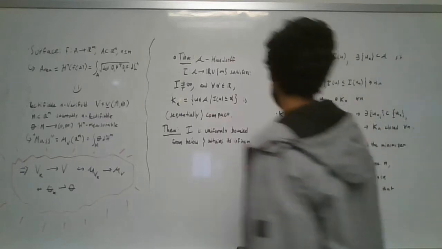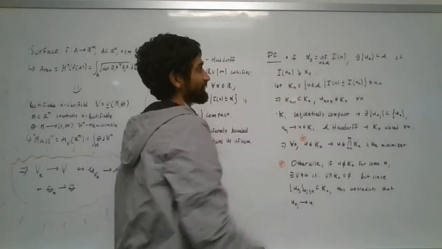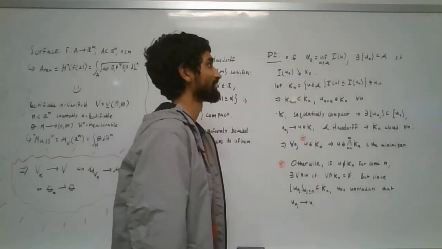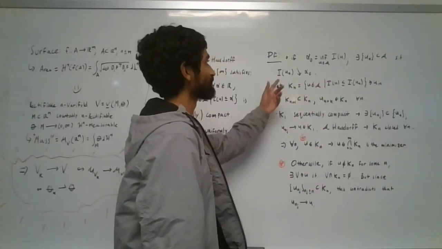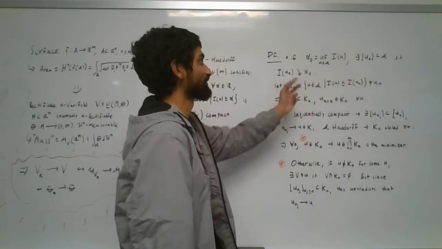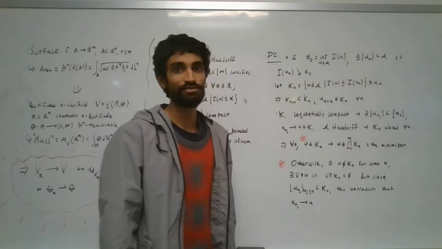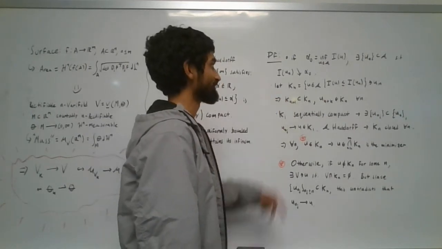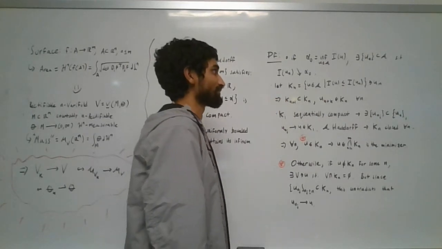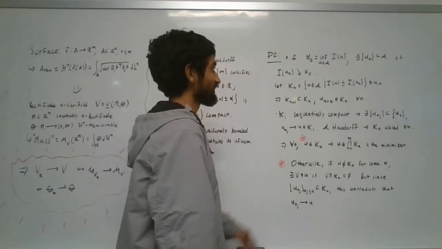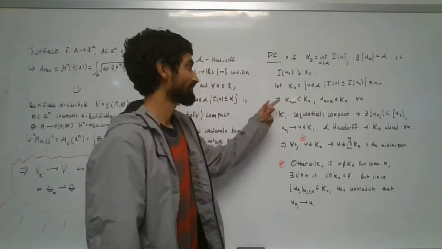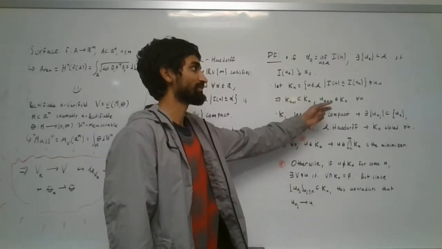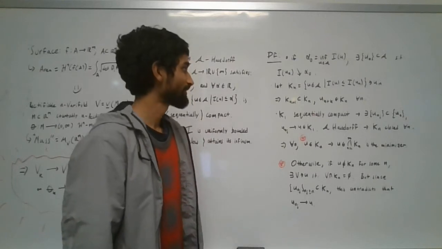So the reason for this is, if alpha naught is the infimum, by definition we know that there's some sequence u_n such that I of u_n converges to alpha naught. And we can assume that this is strictly decreasing. Now, if K_n is the set of all u in A such that I of u is less than or equal to I of u_n, this set contains u_n, and K_{n+1} is always contained in K_n, and each K_n also contains the tail of the sequence.